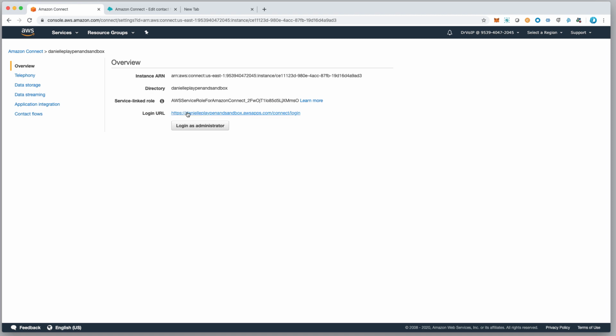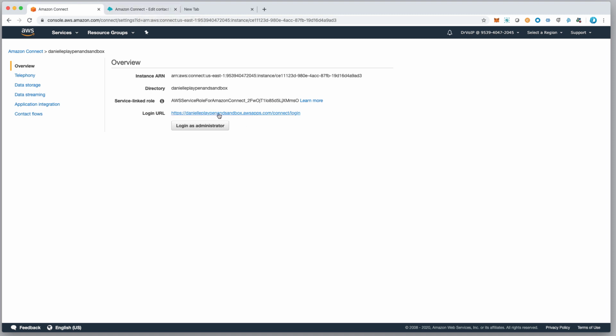You have a login URL. This is basically the login that you would give your agents. They're not necessarily required to log into the Amazon Connect management console. We don't want that, right? We want the agents to go to a link that just logs them into the contact center.